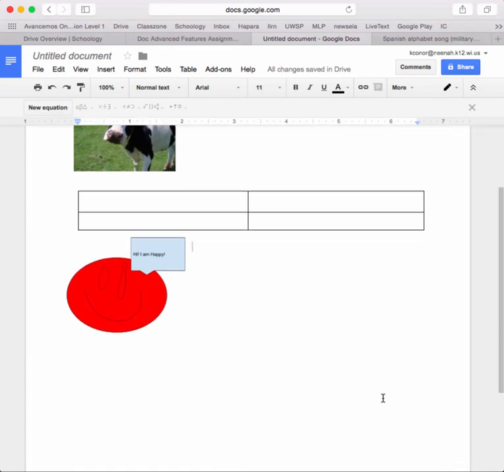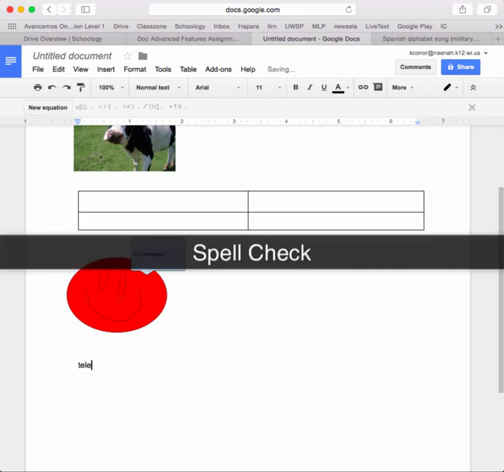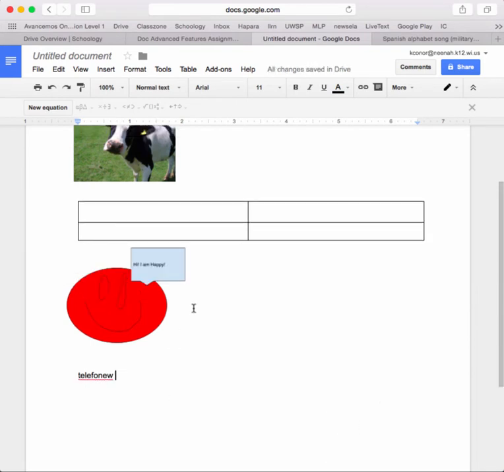Speaking of simple and important to know, the last thing I want to show you with Google Docs, and this isn't just Google Docs, this goes for most things that you do on the computer and on your Chromebook. And it's actually not an advanced feature of Google Docs, it's just something really important to know. Oftentimes, if you spell a word wrong, you will see a squiggly red line below the word. And something that many of us don't realize is that we can use Google Docs or even just right-click to see how to spell the word and automatically spell it correctly.